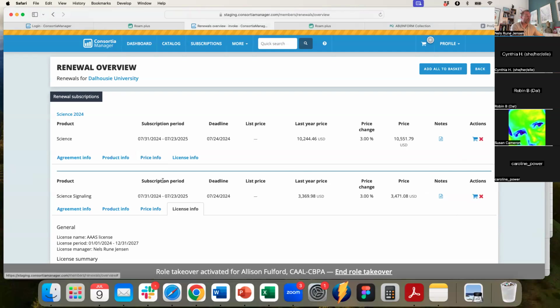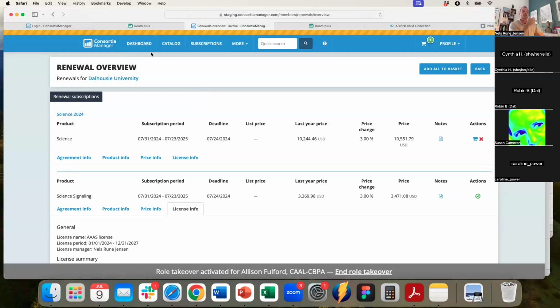If you do want to subscribe to it, add the product to the basket, just like you would in any sort of online interface. It is now sitting in the basket, and you can see that there's a little sign up here with a number that states how many things you have in the basket. Now you can just leave it there. Just remember, it's not renewed until you check out. And I'll show you in a short while what the shopping cart looks like and what it is that you can select there to do.